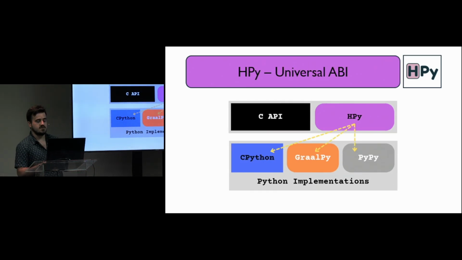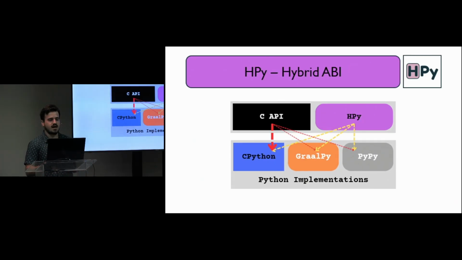Secondly, we have the Universal ABI, which is just straight HPy, and it's neutral with respect to implementation. So it works equally fine on CPython, GraalPy and PyPy. It doesn't prefer one. It doesn't disadvantage anyone. And then lastly, we have the Hybrid ABI. The Hybrid ABI is what you use when you are still busy porting C code from using the C API to HPy. If your file is half C API, half HPy, it still works. You just have to use the Hybrid ABI. The parts that are written in HPy function as the Universal ABI, and the parts that are written in the C API still work as the C API does.